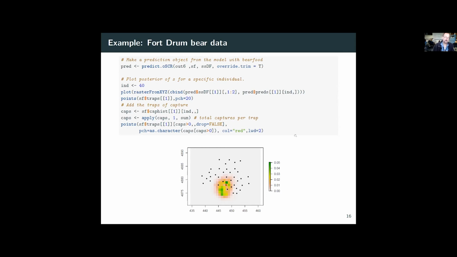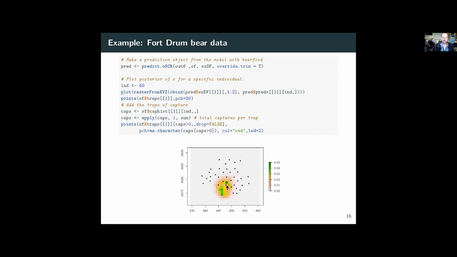That figure is shown at the bottom of the slide here. It shows the estimated posterior distribution of the activity center for individual 40, and the last 3 lines of this code plot the traps that individual was captured in. This individual 40 looks like it was only captured in one trap, and it's shown there with a red 1 over that trap.